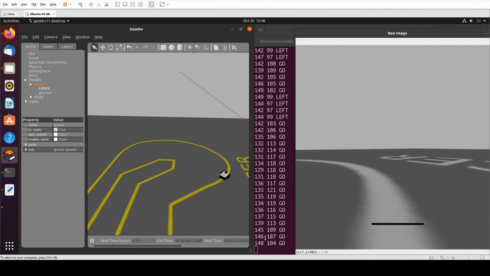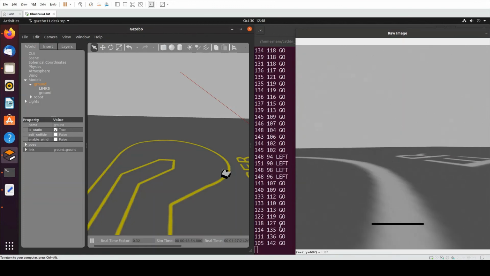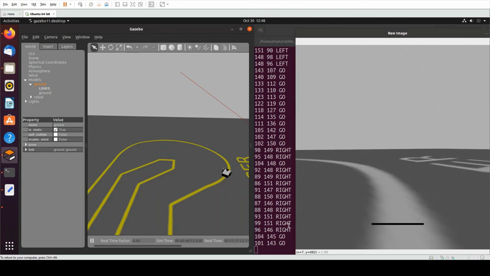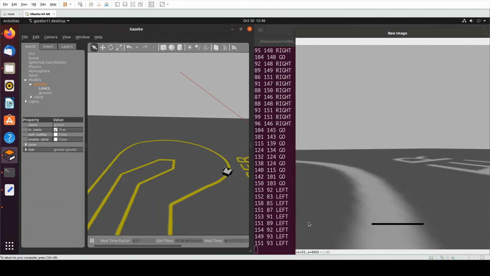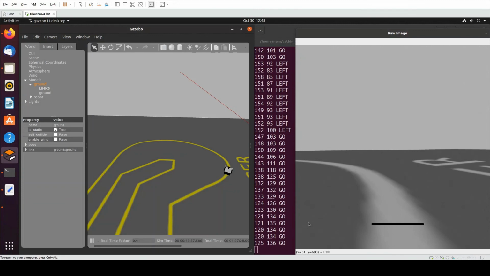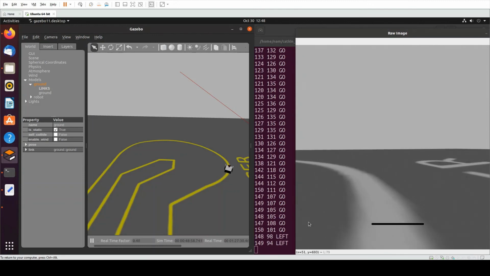I wish there was a way for me to speed this up. But, wow, yeah, looks good. I'll probably speed it up in post-processing.